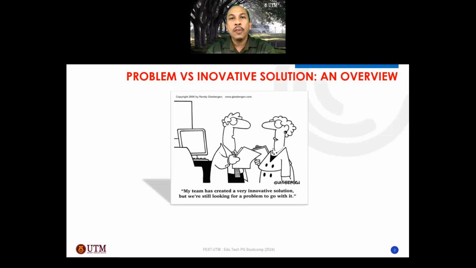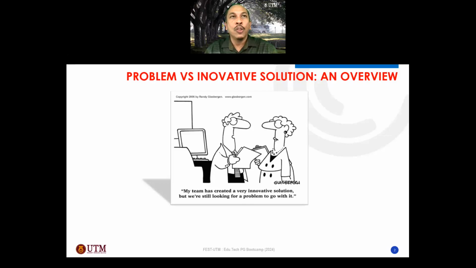In this cartoon, we see a team that comes up with an innovative solution, but they are still searching for a problem it can solve.